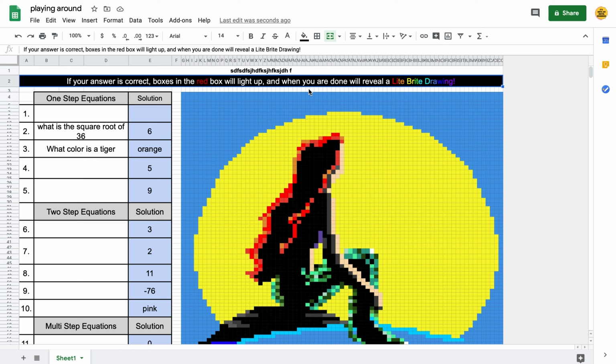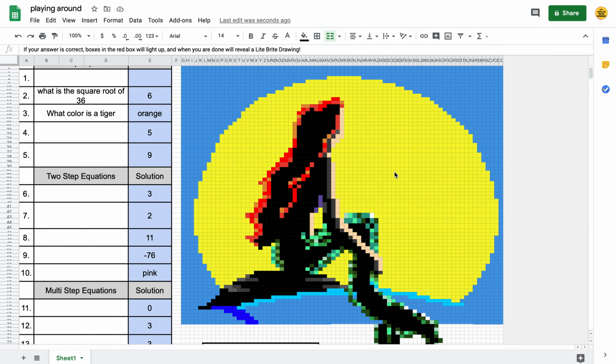My students love these. I think as teachers, anytime that I have shared them with my team, they like them too because they're cool. Students want to see what picture shows up. So I keep challenging myself to make harder and harder ones. That way when students are starting to do these activities, they don't know what's coming. So I really do like to just have them guess, like, what do you think it's going to be? And then it just ends up being a fun activity. And even though they're doing math, they're having fun while they're doing it. So I love that. I hope that you found this video helpful. And yeah, I never thought I'd be making more of these videos, but here I am.